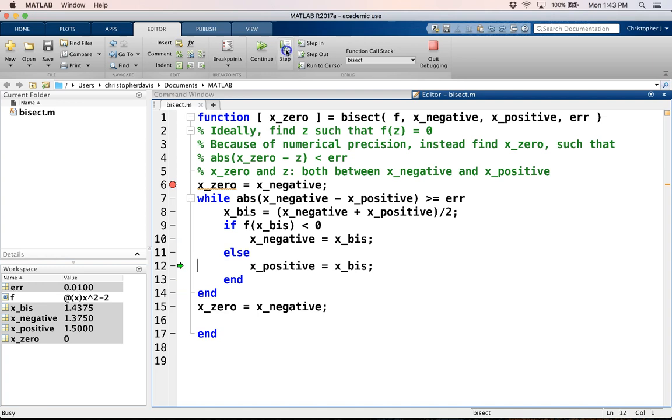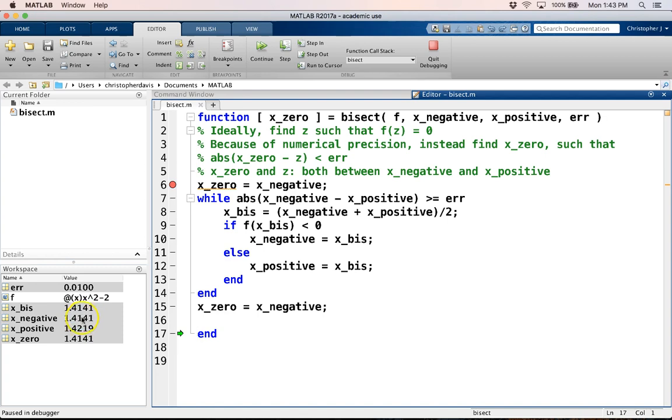Okay, so now it's 1.43. We're eventually hoping to get to 1.41 something. So eventually we got to x bisect equals 1.4141.